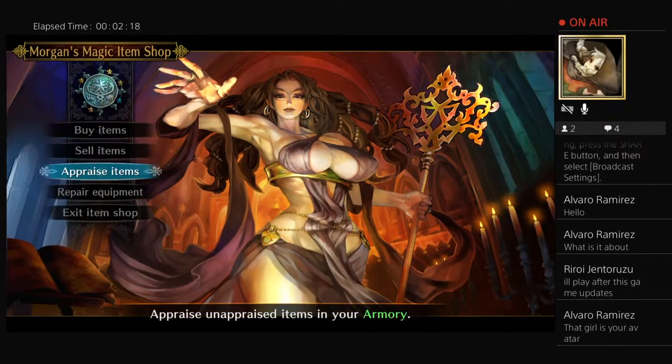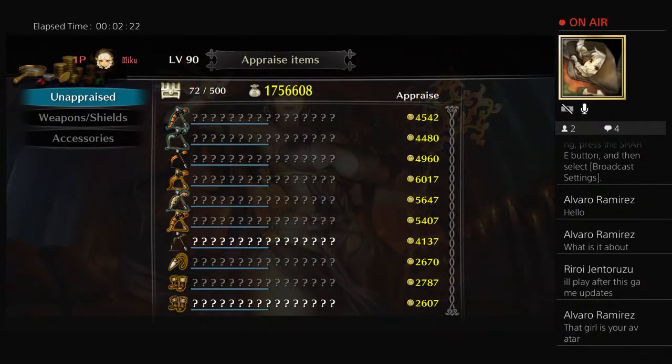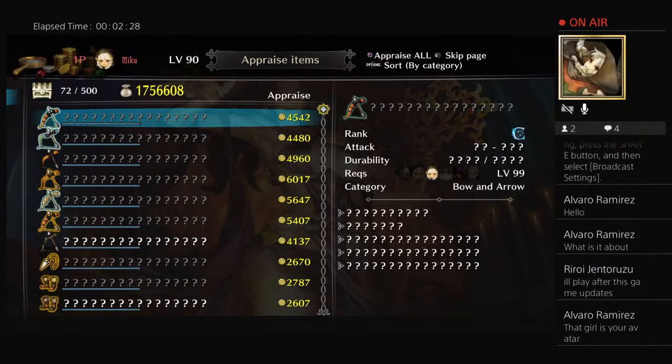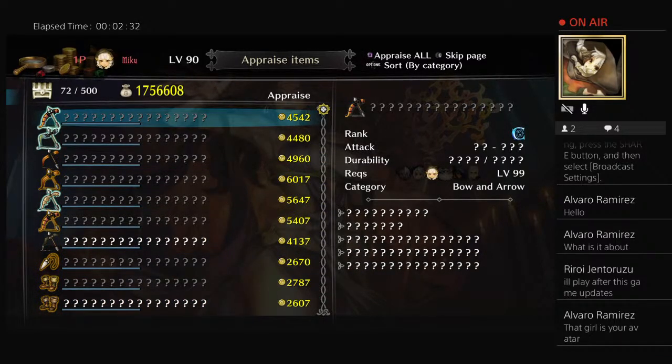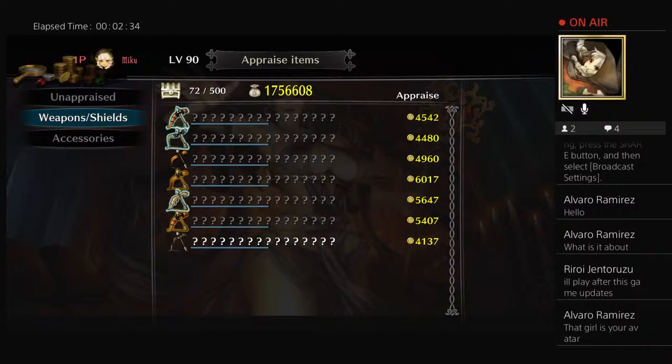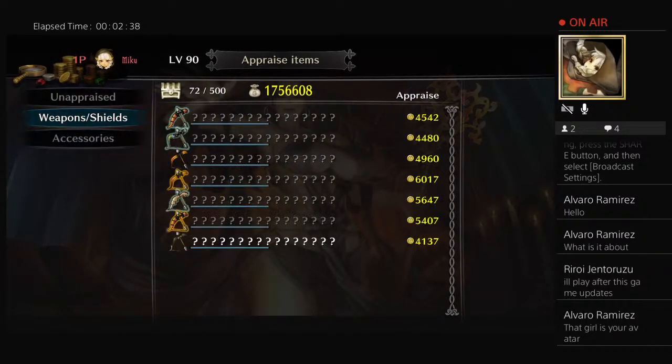Give me a second. Welcome to my shop. Appraise items. Ew, these are bad. Why did I take these? I don't want these.